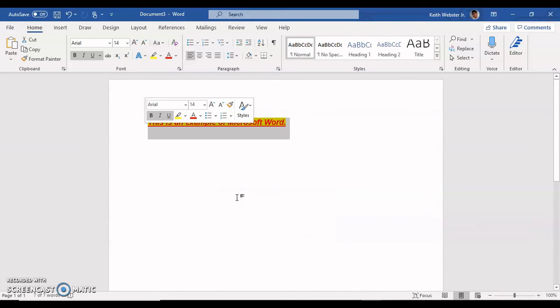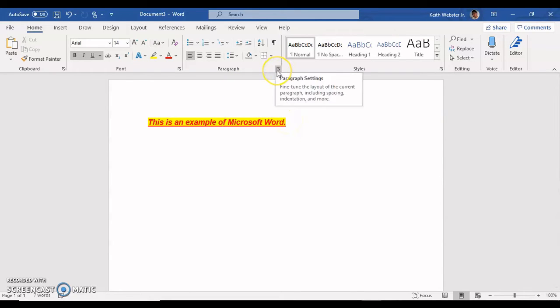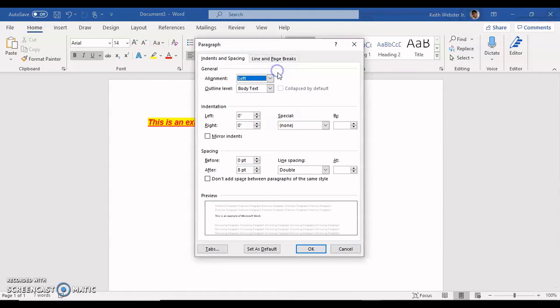Now let's say I want to change the formatting of the paragraphs in each sentence. So let's go up here where it says paragraph and paragraph settings. Now as you can see, this paragraph setting allows me to indicate the different structures of paragraphs, showing it either by the spacing or by the amount of indenting in each paragraph, and how the text is going to be aligned as you read from top to bottom.